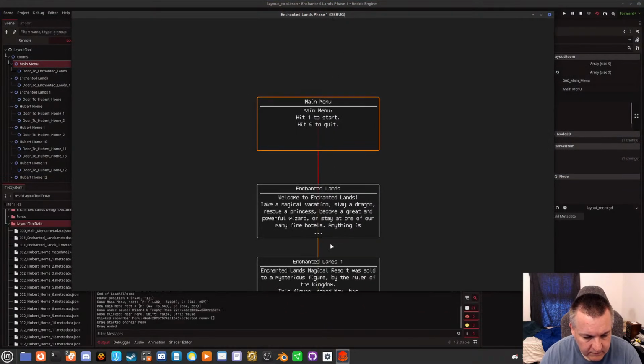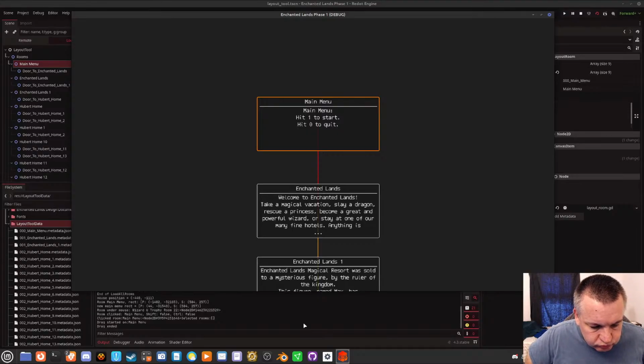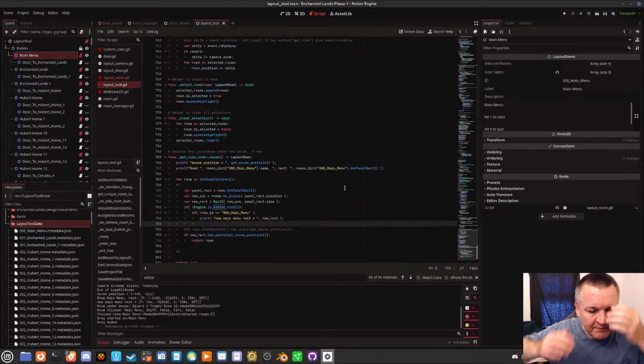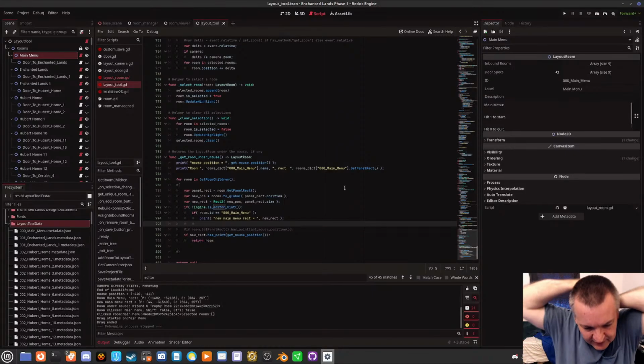So if I click it, new main menu rect. How come it's... That's not right either. It's not right either. All right. This has nothing to do with get_mouse_position.